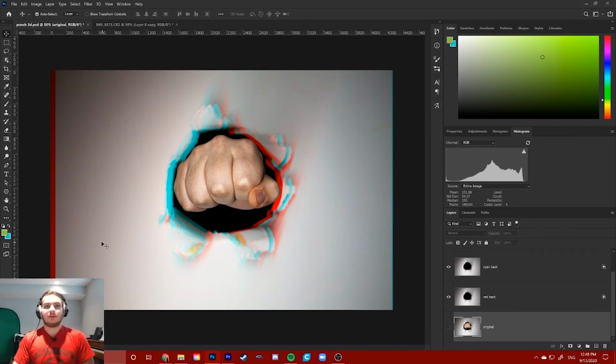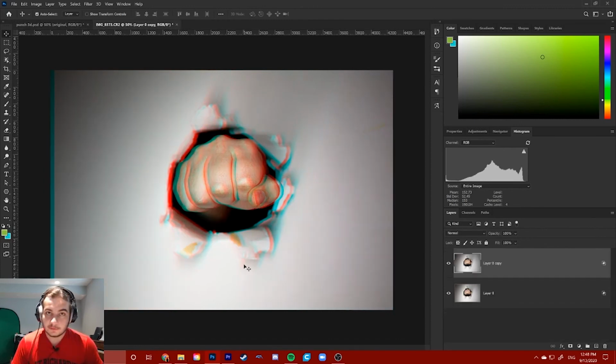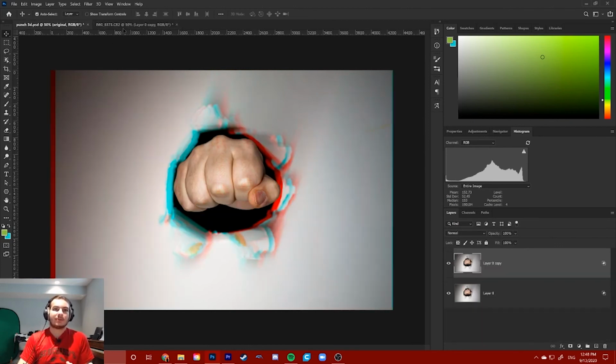Pretty cool. So this is one way to do it, which I find the better way because it looks more real. However, there's more work involved because you're separating the different depths within the image. So obviously, for instance, if you have like 100 objects within an image, there's no way you're going to be able to separate every single one of them individually. Maybe you can group them up, whatever. But ultimately, if you have that many and you don't want to do that much work, you can just do it like this, which still works, but not as well. But it's easier. So, pick and choose your options.